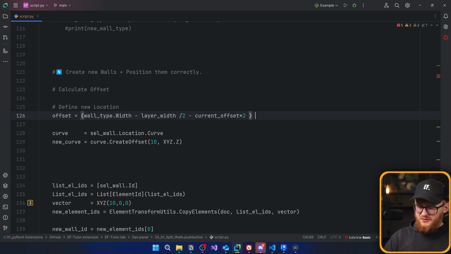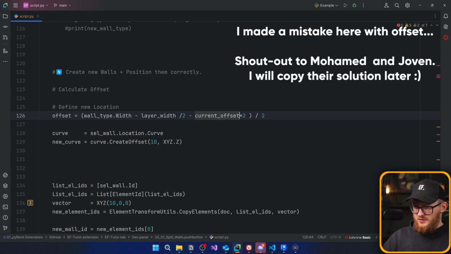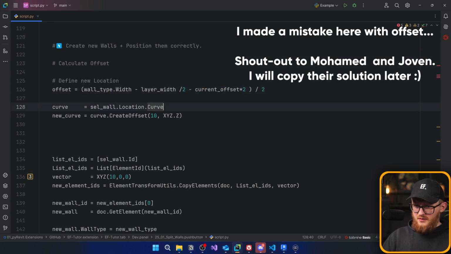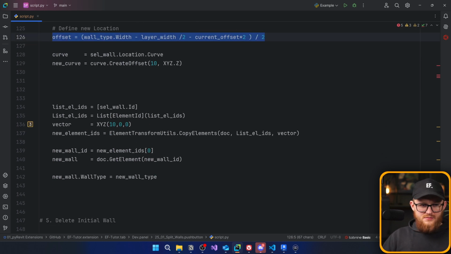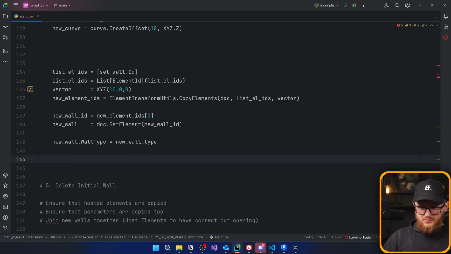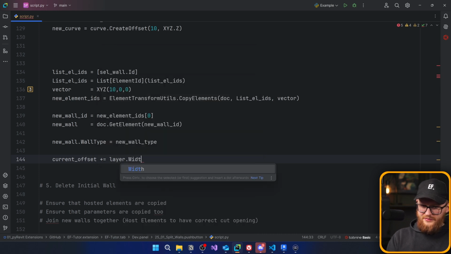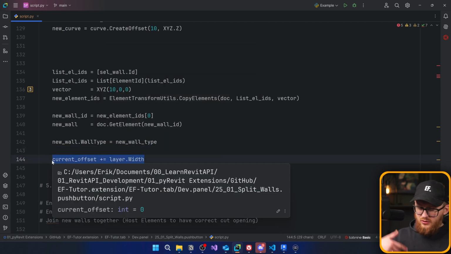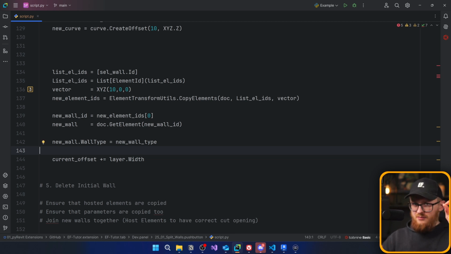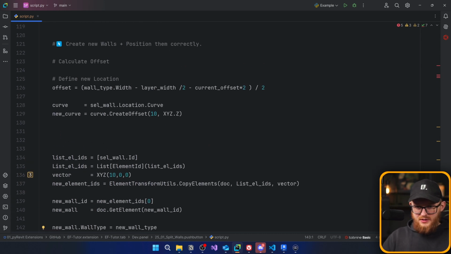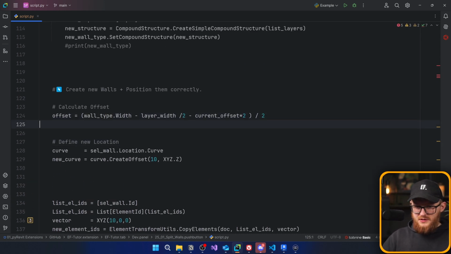This one is probably the most confusing part of this code because it's still confusing to me. I know it works, so I'm just going to write it, but I'm not going to go in depth explaining it because you need the center line and you also will be remembering the current offset, which is just going to update in a second. So just know that this should work. And to make sure it works, we're going to take the current offset, which is going to be right here. I'm going to write plus equals layer width. So this way, we're going to be adding all the layers one by one. We start at the 0, then the first layer is 10, we're going to add 10, second layer 5, we're going to add 5, so we can see how far we went along the wall type. Now, this is going to go to calculate offset.